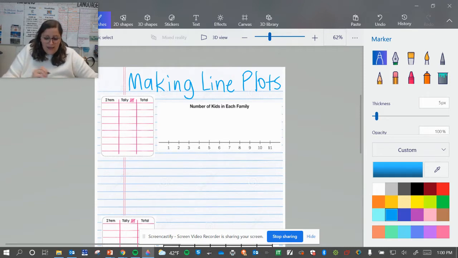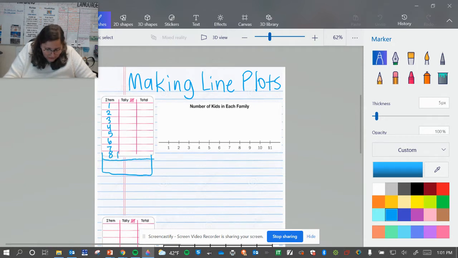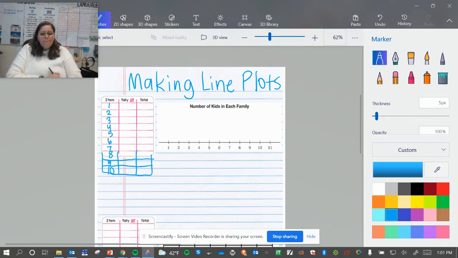So let's say that we're gonna label all of these. So we're gonna label 1, 2, 3, 4, 5, 6, 7, 8. Add a couple of rows. Extend your table a little bit. 9, and we're actually gonna stop at 10. Okay? So I'm gonna tell you how many to tally, and you have to tally. Deal? So for this, number 1 means one kid in the family.